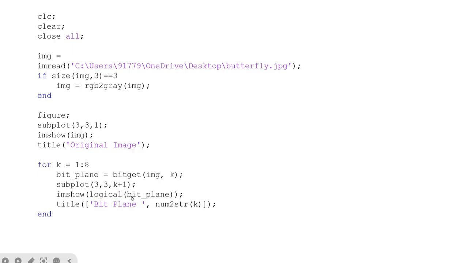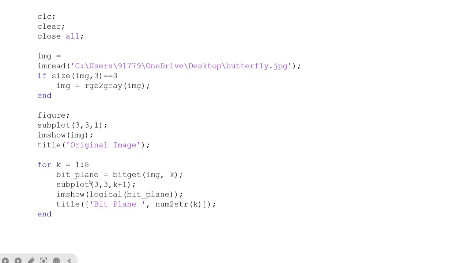Here we have obtained this bit plane, which gives the numeric values, that is 0 or 1. The command imshow(logical(bit_plane)) will convert the numeric values, zeros or ones in the matrix, to logical, so that the imshow command shows it as a binary image.